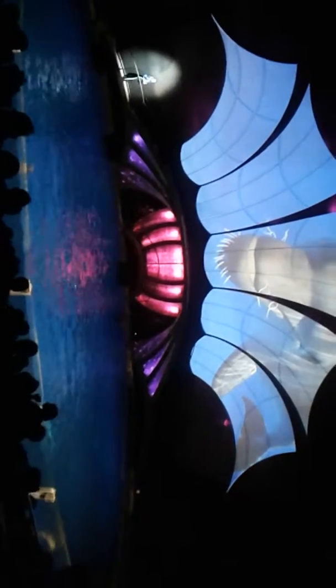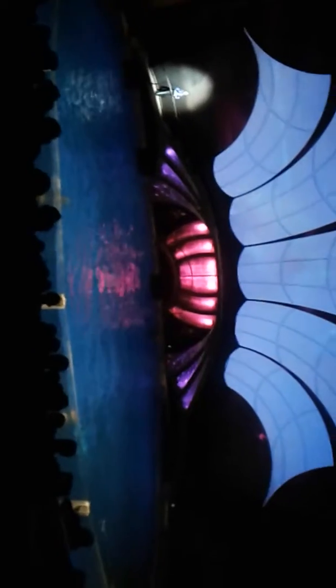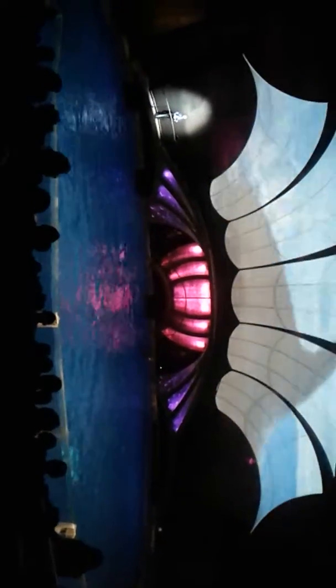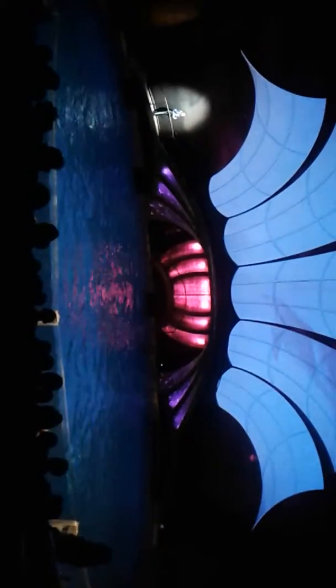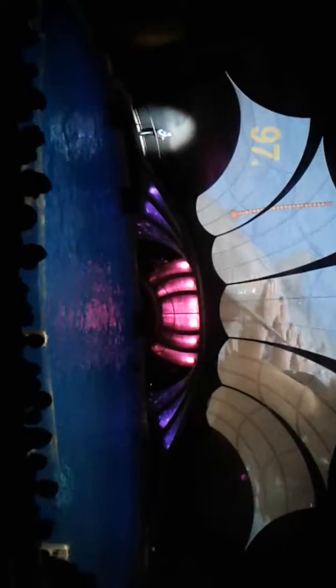These hairs, which will eventually fall out, are just one of the five characteristics that classify a dolphin as a mammal. All mammals give live birth and nurse their young. We are also all warm-blooded. A dolphin's average body temperature is 97.9 degrees Fahrenheit, which is very similar to our own.